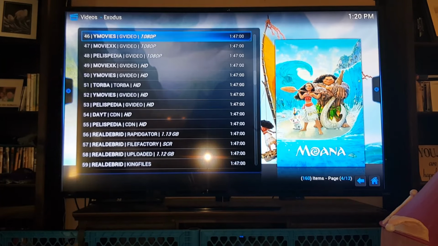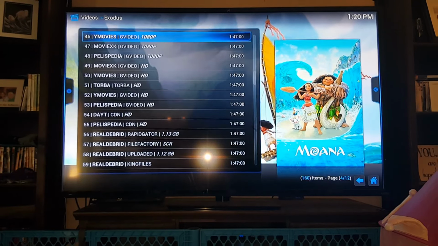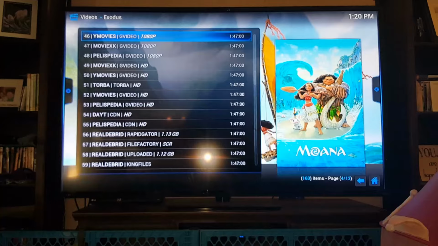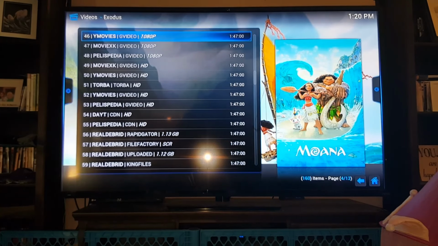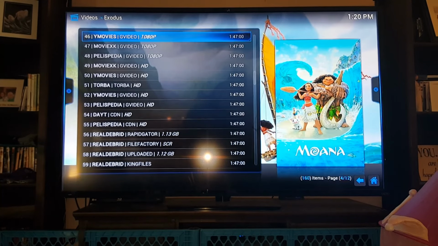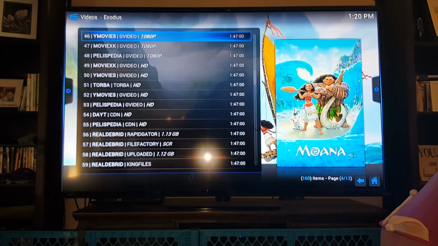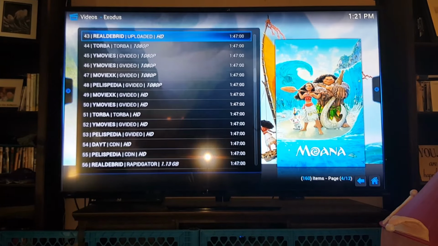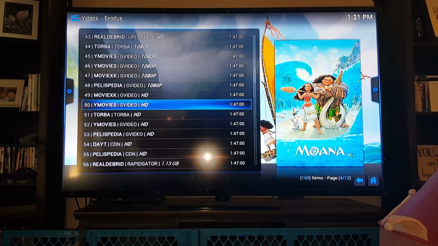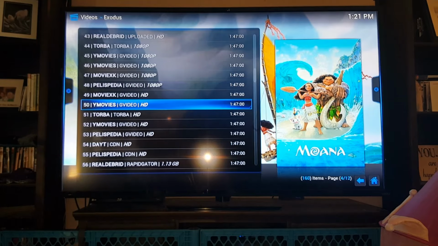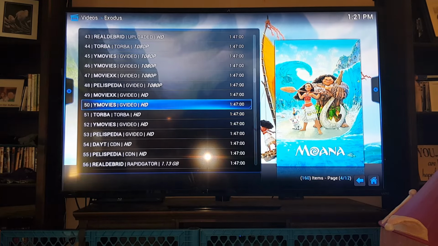For me, because I use this a lot, I like to use private servers because there's less people using them. A lot of times, the streams are better, and you have more access to HD. You never ever have to pay or buy anything like that. You'll probably be fine without it, but if you ever want to, it's very inexpensive and gives you access to more of a private experience. But we'll go ahead and pull up just one of the public server copies right here. So we'll pull up this Y Movies.